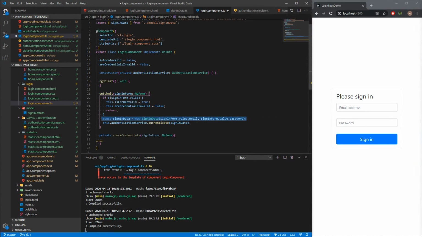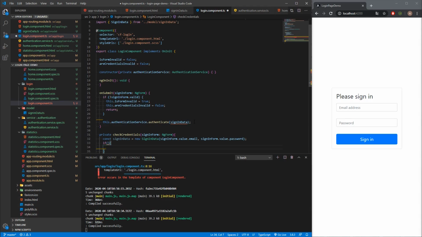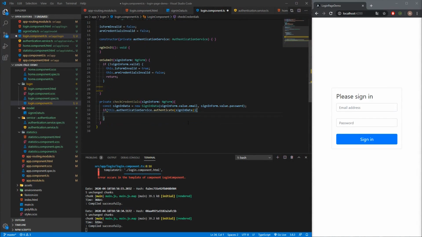Now we can move the creation of the sign in data object from the onSubmit method to checkCredentials, and also we want to use an if statement after this, and we want to paste there our sign in data. Now we want to negate the output of the authenticate method, so we use the negation.